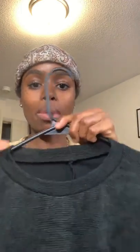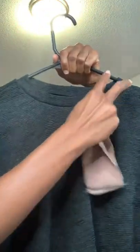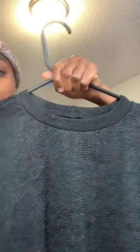It looks gross. I actually didn't make this shirt. This was from a sister that I trained, one of my employees. She made this shirt, and as you can tell, it is literally perfect. I'm trying to get it on the hanger right. Okay, boom. So you can see it's perfect. It's not raised up higher on one side than the other. It's not bunched up. It's how it is supposed to be. All right, let's get to it.